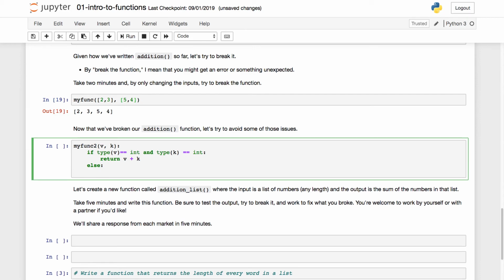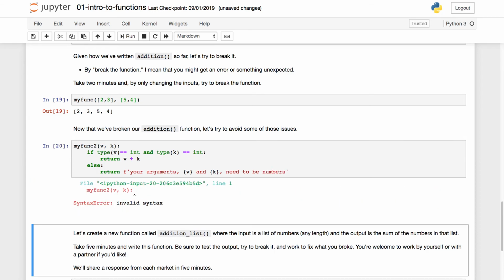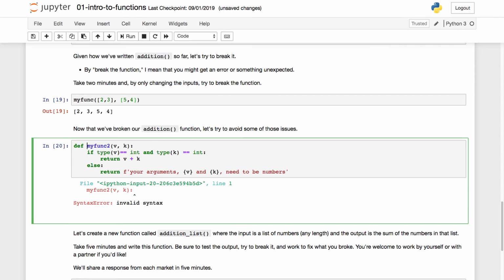Else, return, please provide a numeric input. Or better yet, if you want to use an f string because you're getting fancy, return f, your arguments v and k need to be numbers, right? Something like that. Oh, I forgot the def at the very beginning.